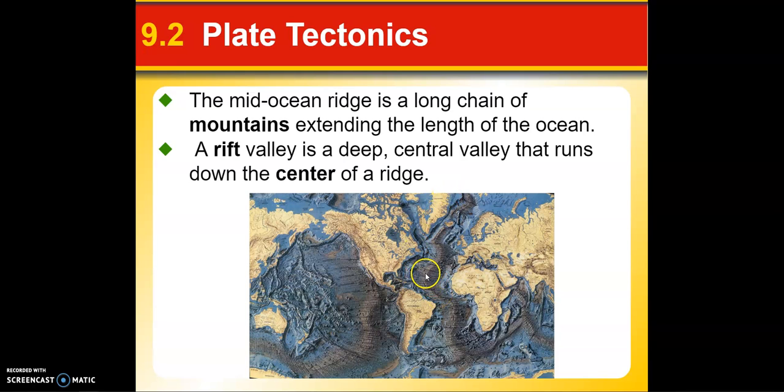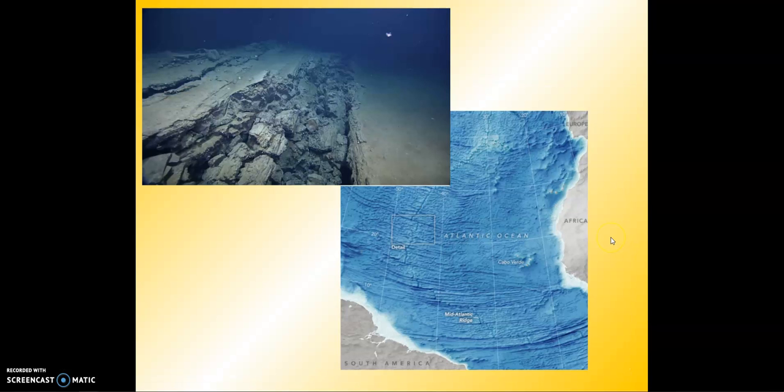We're not used to looking at maps that look like this, these relief maps. We're used to looking at the continents, but not the ocean floor. When we look at the ocean floor, if we essentially drain the oceans, this is what we would be looking at. You can see that rift valley. So as those plates are pulling apart, they're creating a seam that's opening up. If we could go down to the bottom of the ocean, for example here, this Atlantic Ocean, this ridge is kind of what we would be looking at.